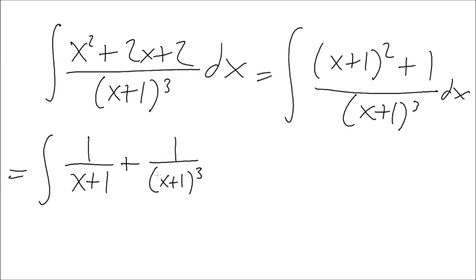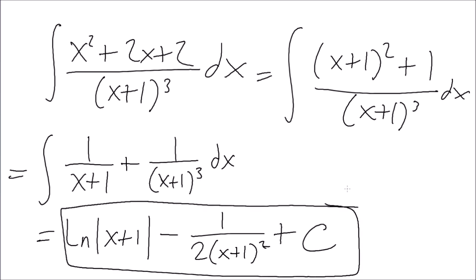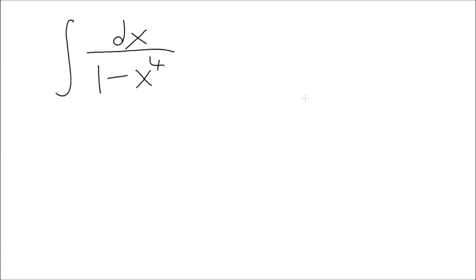Okay, this is a linear function, so no, you do not have to do partial fractions. This is a u substitution, technically. So this is equal to ln of (x plus 1), and then minus 1 over 2 (x plus 1) squared, right? This is just u substitution. I'm just doing it in my head, but yeah, that's how it turns out. So it's just basic u sub, and then you're good to go. A very common integration bee problem.